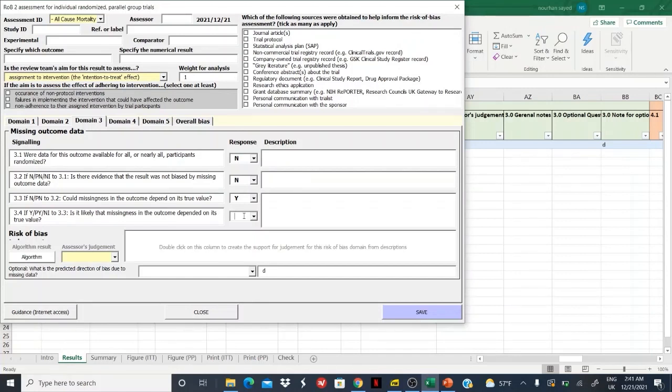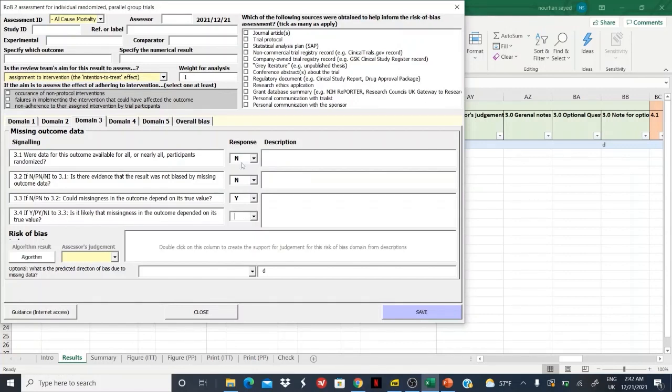Or rather, in another scenario, if the reasons for loss to follow-up are very different. So, for instance, if the reason for loss to follow-up in one arm is mostly logistical stuff or the device malfunctioning or whatever, and the reasons in the other arm are not clarified or are said to be that the patients were lost to follow-up and could not be contacted. That's another worrying scenario, because if there was no bias, you'd expect the reasons for loss to follow-up to be equal in both arms. If the reasons are not equivalent, then that's a very worrying sign that something might have gone wrong in the arm where the reasons were not clearly outlined.